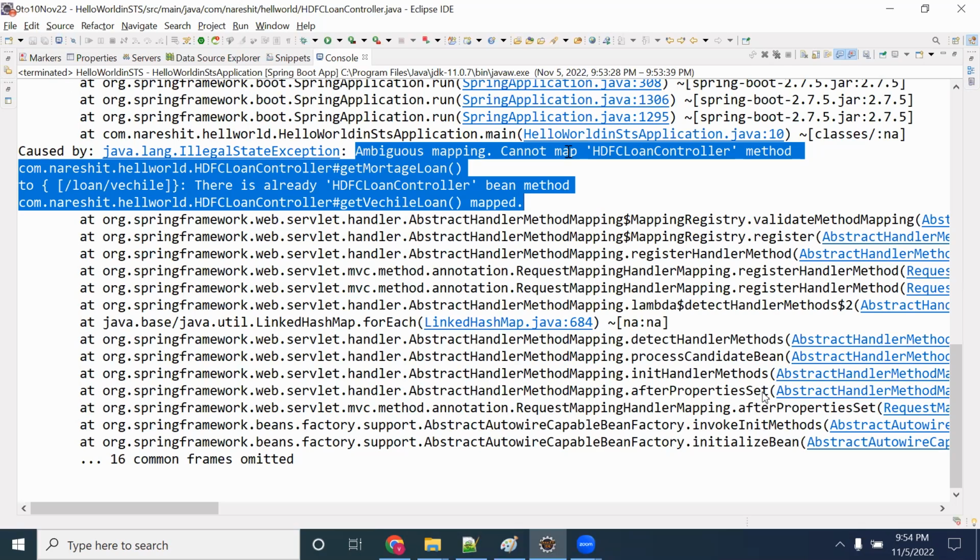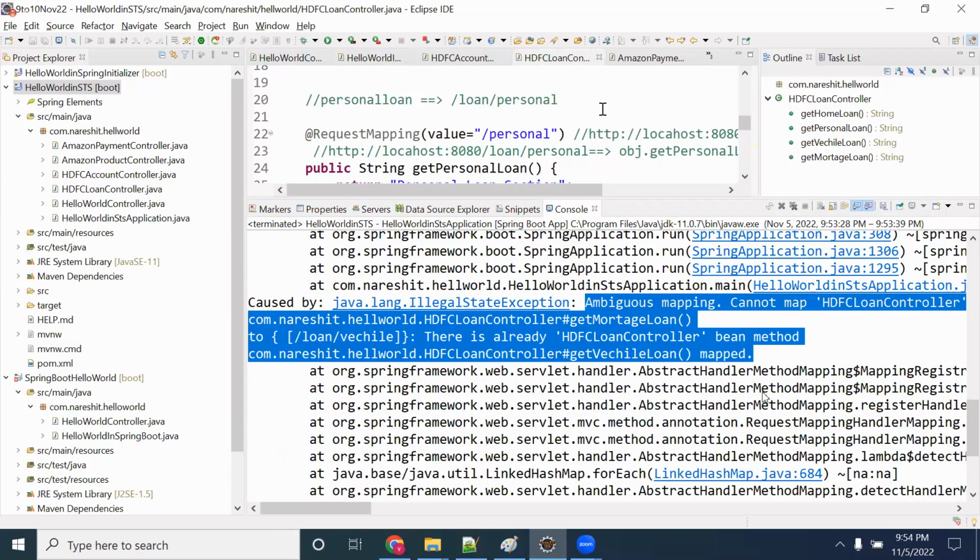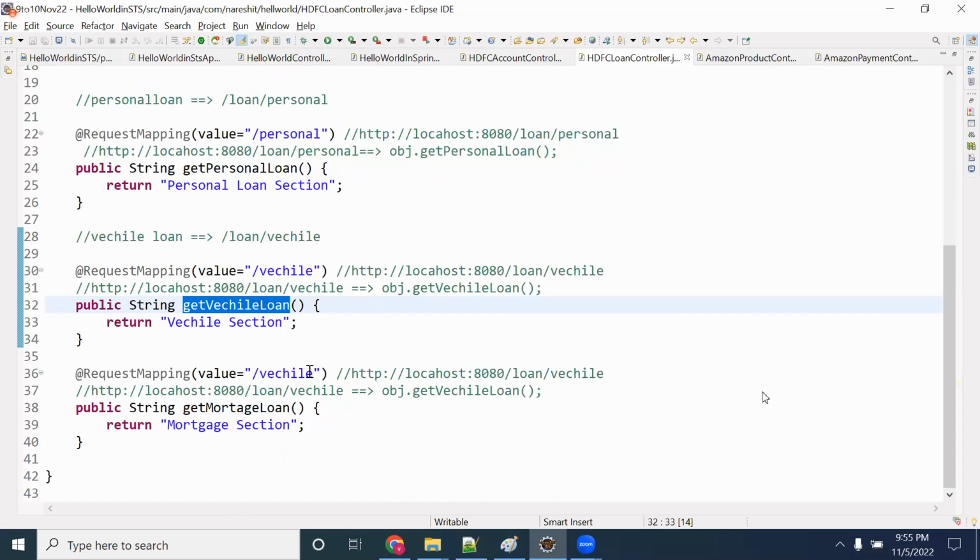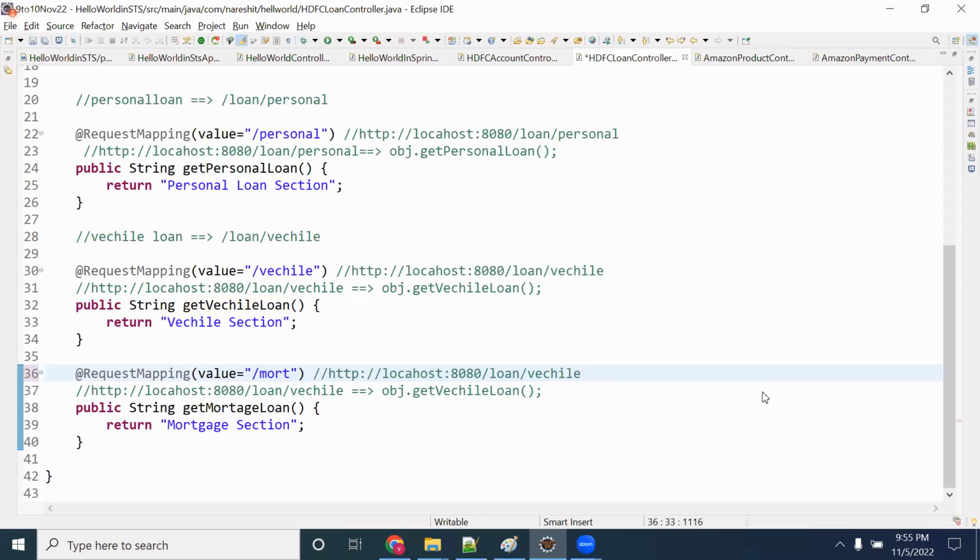Okay. So if you want to run this, what do I need to do here? Instead of that, I need to take mortgage. That's it. Loan/mortgage, loan/mortgage, get mortgage.